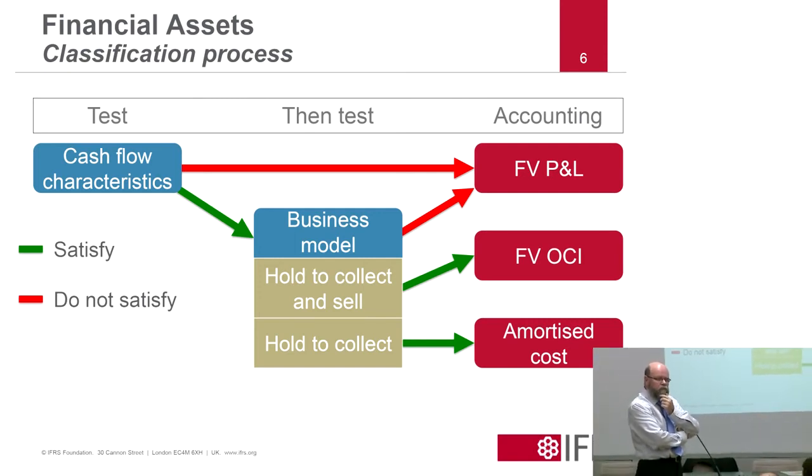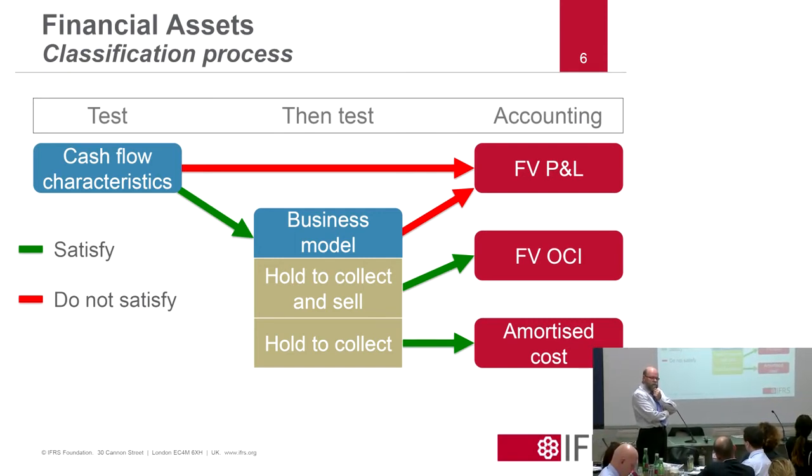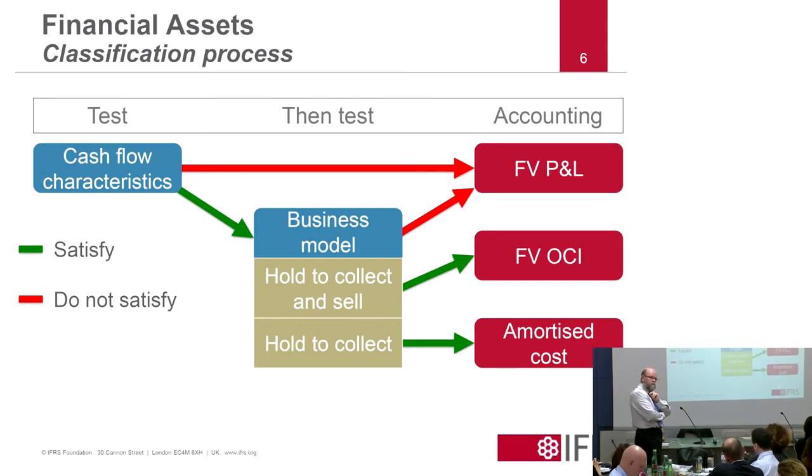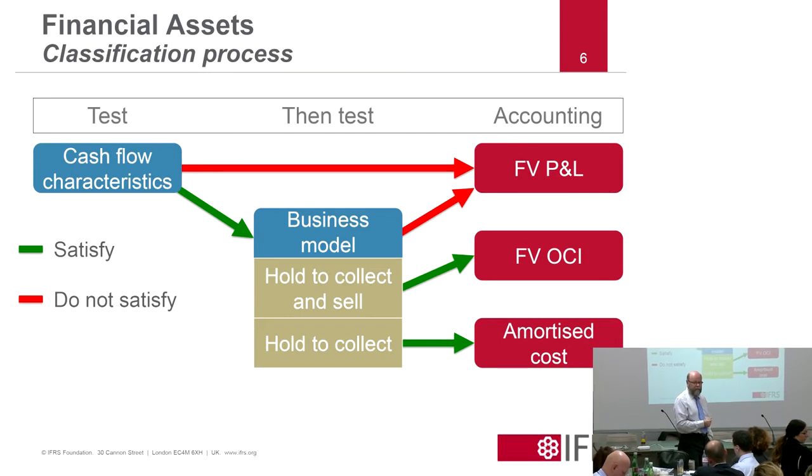For some cases, I guess I mentioned yesterday, it's not very straightforward to analyze the business model. For example, the standard gives some guidance on the classification of the portfolio: how the portfolio is managed, whether the remuneration is based on fair value, whether the portfolio is analyzed on a fair value basis, etc. And when you analyze these points, you might come to the outcome that about 50% supports fair value OCI classification, and the rest supports fair value through P&L classification. So what would be your recommendation when doing such an analysis, or your view on this?